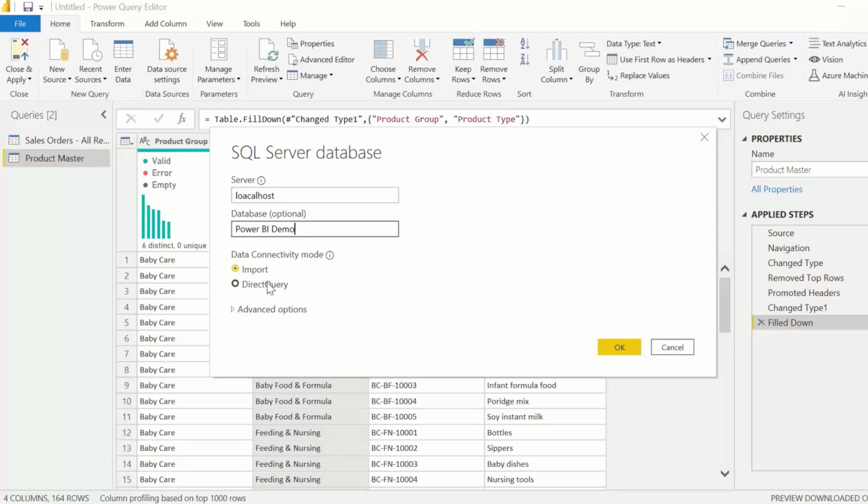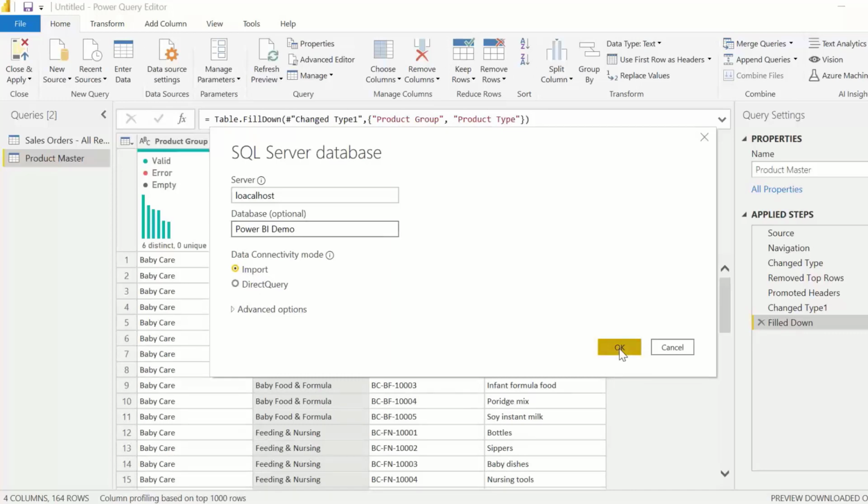Even with the SQL Server, I will not do a direct query because when I do import, there are a lot of things that automatically happen for me, and I will be showing you that in some time. Okay, so it's always the better option, like the default option here. There would be situations where you would go for a live connection. We will not discuss that in detail, but for this demo purpose I'm just doing an import here. Okay, and I'll show you why I did that a couple of minutes later.